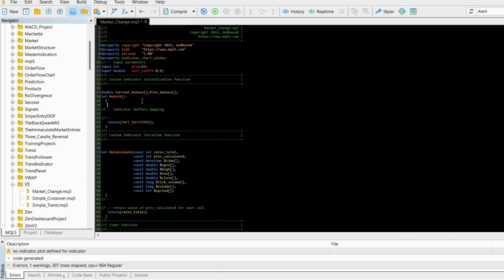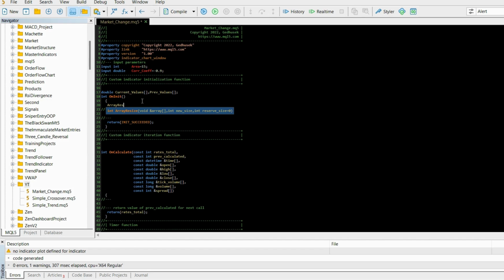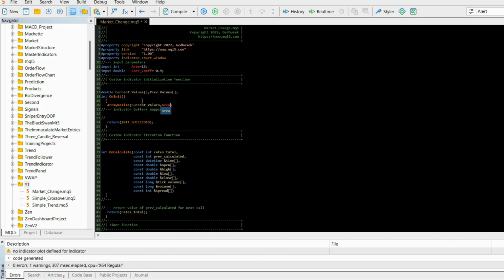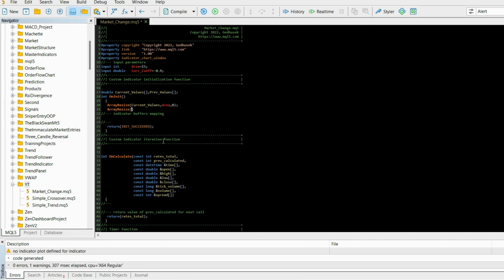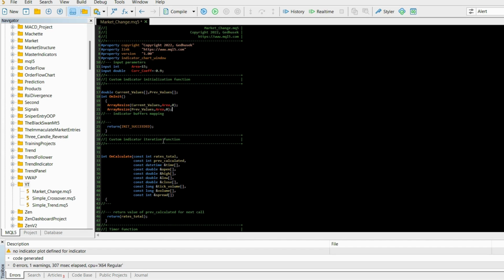Now we have to resize the arrays. So ArrayResize, let's say firstly for current values, and it will have a size of the area input right here, and reverse size is 0, and we'll do the same thing for previous values with the same size and also 0.